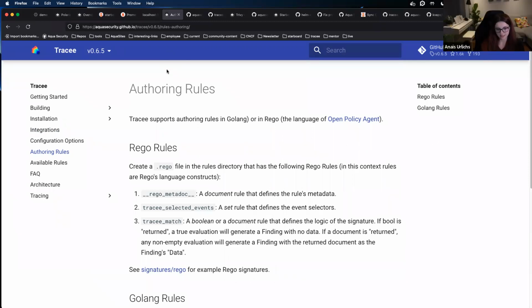Yeah, I would say, right? And the other benefit that Anaïs also said is that you have the option of using higher level languages. So you can use Rego files and Go files instead of writing it in the internals of Falco. So when you're coming from that side, it would probably be simpler for people to do that. That's right. I mean, you shouldn't really have to know how eBPF works under the hood to use it.